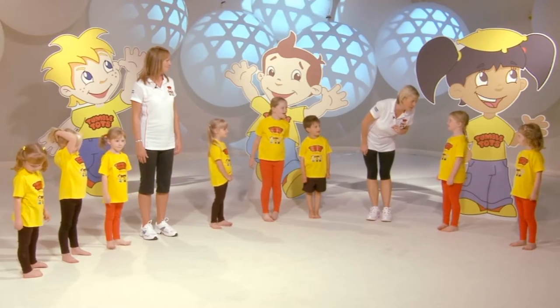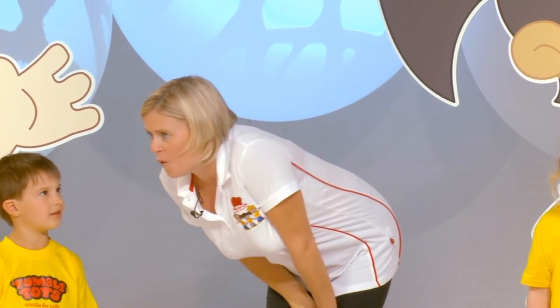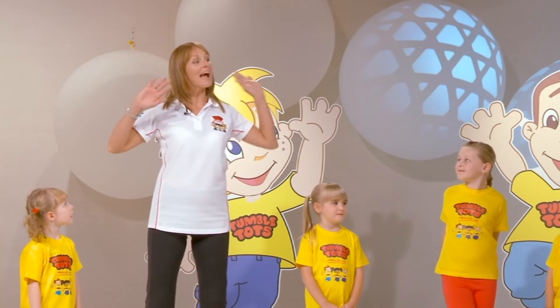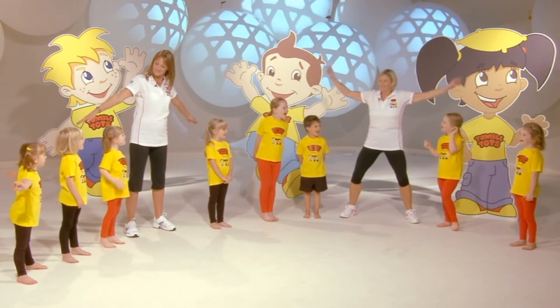We're off to the farmer's field this time, and we're going to sing a song all about something that lives in the farmer's field. And this something scares all of the crows and all of the birds away. And he stands a bit like this. And sometimes he wears a flippy floppy hat. Oh, I can't think what it's called. Do you know at home what we're talking about? I wonder if you lot do. Do you know what it is?